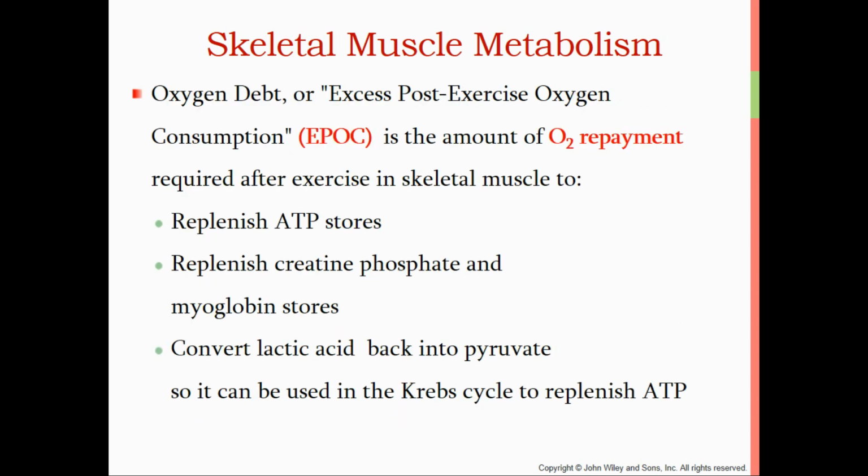Oxygen debt. When you exercise, your muscles are using oxygen faster than you can get it into your body. So you build up a debt. And this is why you still continue to breathe heavily after exercise, because you're paying back that debt. It is referred to as EPOC, or excess post-exercise oxygen consumption. EPOC is much easier to say, or just oxygen debt. This is the amount of oxygen repayment required after exercise in skeletal muscles.